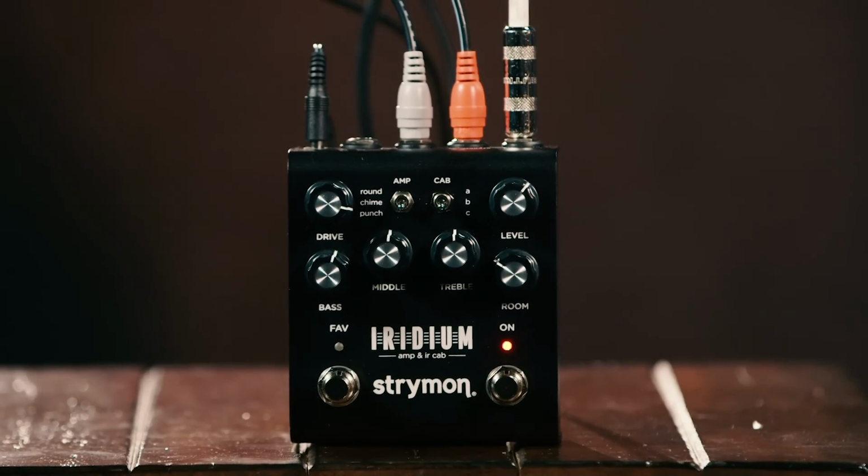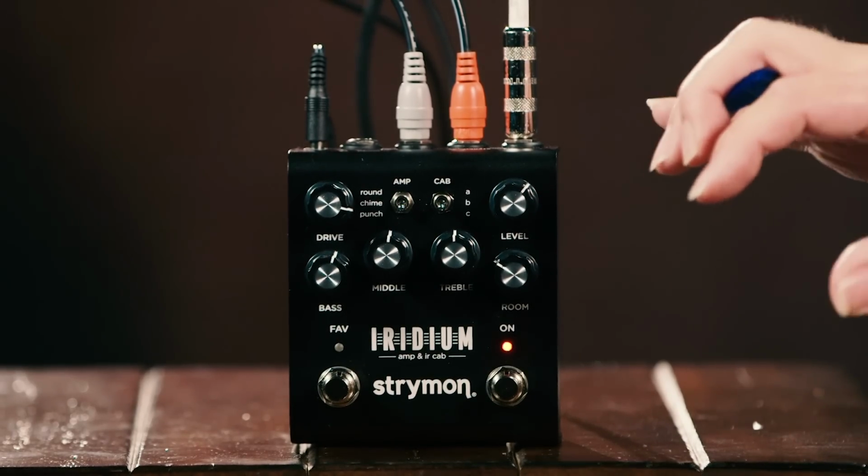One of the interesting things about the matrix modeling technology is that it's captured the way the tone stacks actually work. All three of the tone stacks respond very differently, but they all do that interactive thing where when you turn down the mid-range control, it affects the treble and the bass. So you can really play with this to dial in exactly the tones that you want.